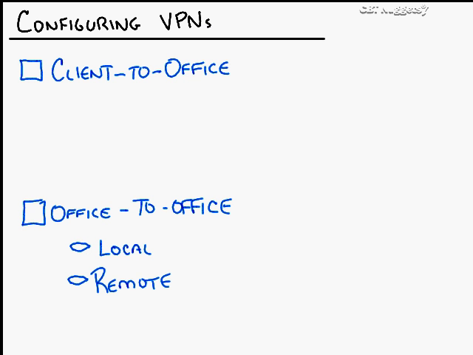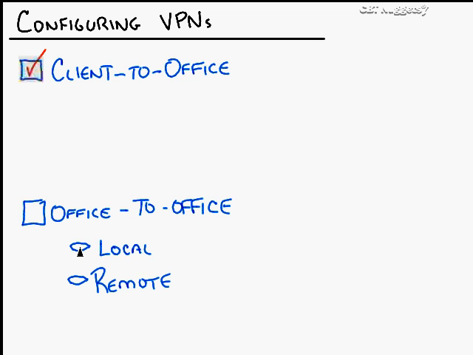That's all you really need to do to set up ISA server to accept incoming client-to-office connections, remote users dialing in or connecting into the central ISA server via a VPN. Now the office-to-office, or more specifically gateway-to-gateway configuration takes a little more work. And the reason why is there's a little more security that needs to be involved in this kind of configuration. Why? Well, it's a permanent VPN connection. It's always going to be online between these two offices.